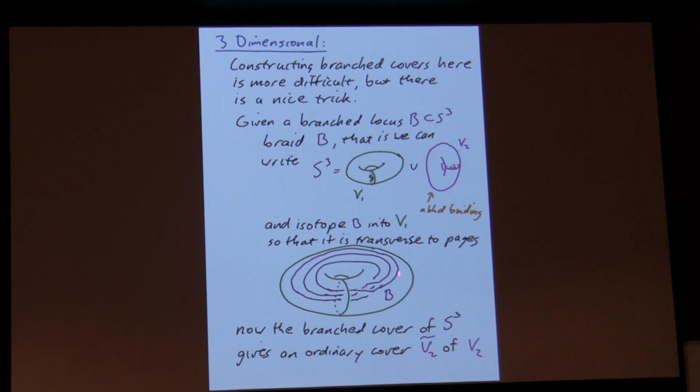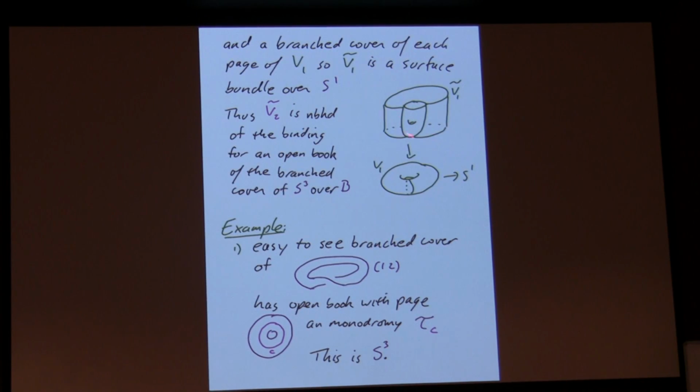Well, notice when you're taking a branch cover of V1, each page is intersected some number of times. You have a bunch of points on the page. I'm just taking a branch cover of the disk now, right? So you're just taking a branch cover of the disk, and you get some surface there, and you get an S1 family of those. So you're going to wind up getting a surface bundle over the circle that branch covers the solid torus. And we knew how to actually form the branch covers for each of the disks. And now all you have to understand is what's the monodromy of this thing, which is usually quite easy to work out. And here's a simple example where we do that.